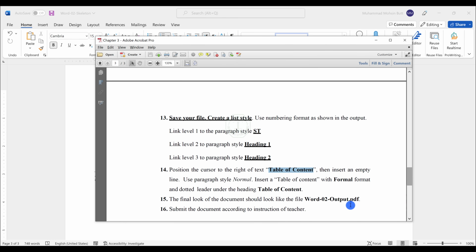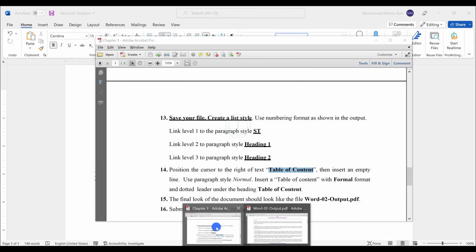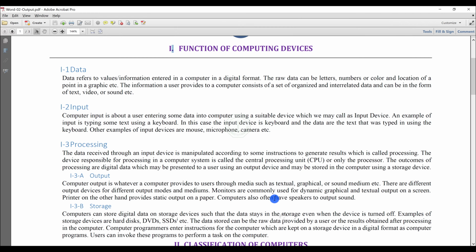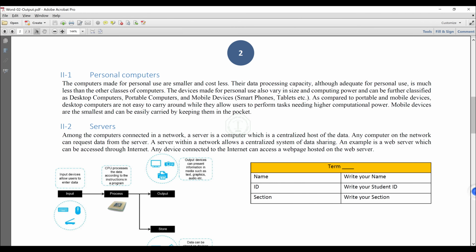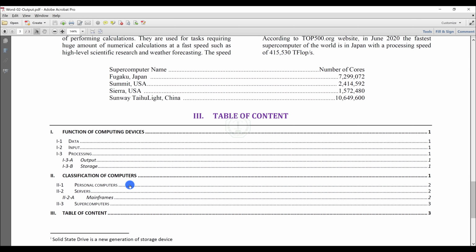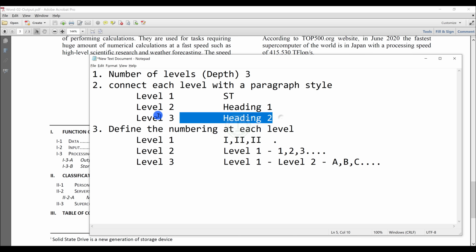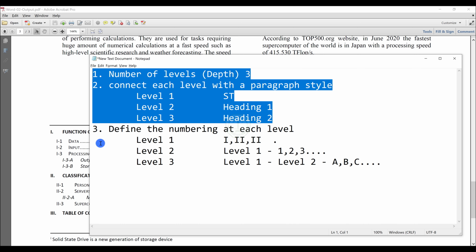If you do this manually, for example, if you look at the output here, to generate this table of content here, if you have a long report, it will take a lot of time to check where the headings are and what the page numbers of those headings are. To do this automatically, we only need the first two steps from the multi-level list style. So if we know these two things, then we can generate table of content automatically.